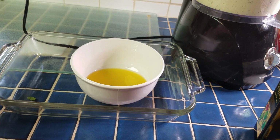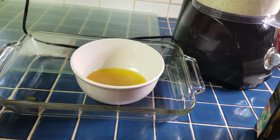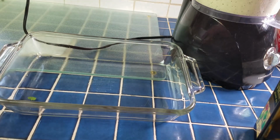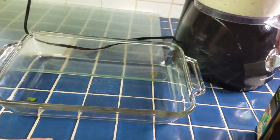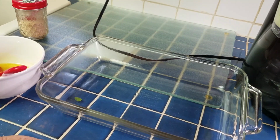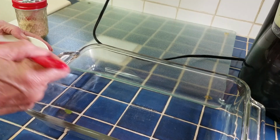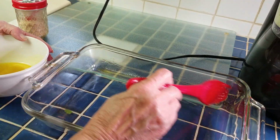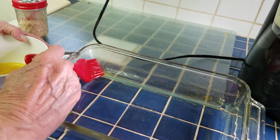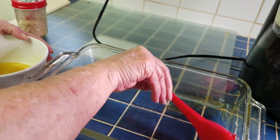Now we're going to prepare our olive oil for brushing. And what I have here is just some extra virgin olive oil with a little garlic powder in it. And the garlic powder is optional. I just like the flavor of garlic, so there you go. We're going to get our pan ready and our phyllo dough ready, our sheets. And I'm going to start by brushing my pan with this olive oil mixture.